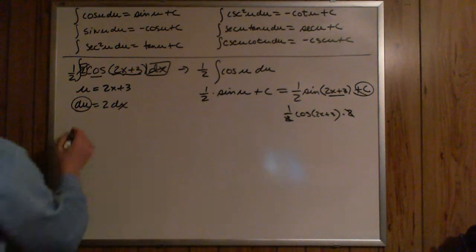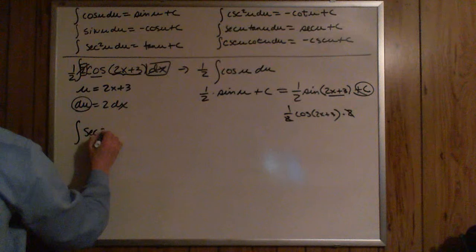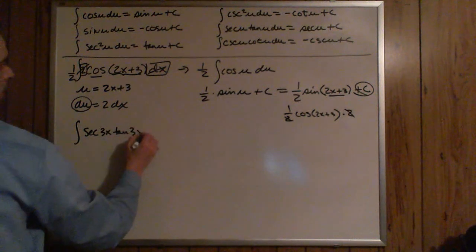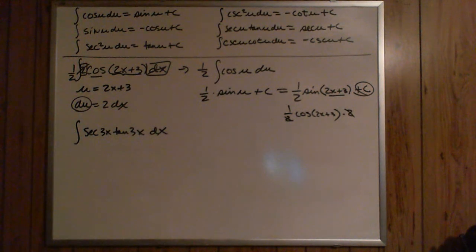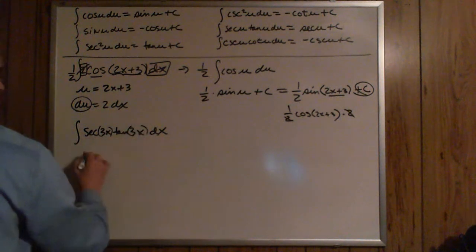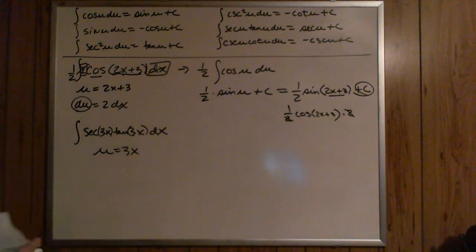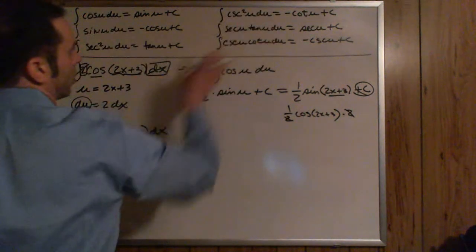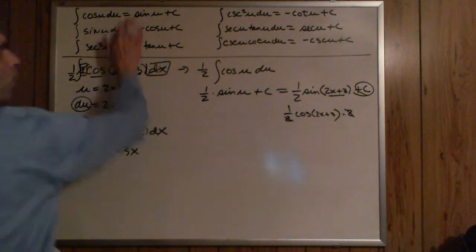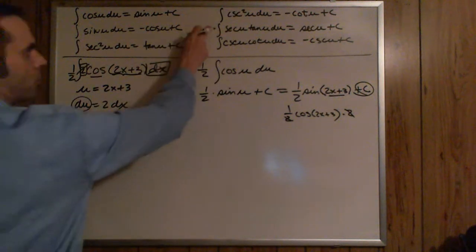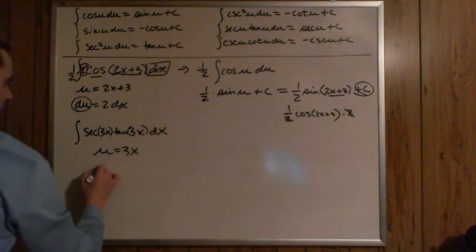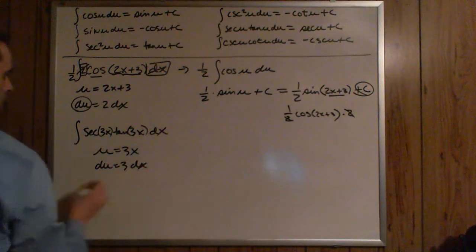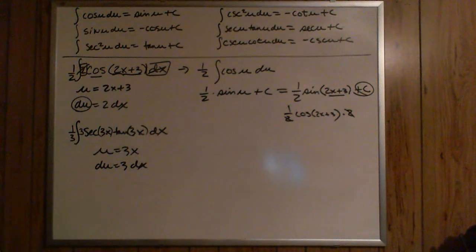Another example, suppose I have the indefinite integral of secant 3x tangent 3x dx. So I would let u be equal to the inside stuff, which would be 3x. And again, after I do my u substitution and convert everything in terms of u, I have to get this in terms of one of these 6. I have to mold the integrand into one of these 6. And obviously it resembles most this one. So then the derivative here is du equals 3 dx. Put a 3 in and take out a 1/3.